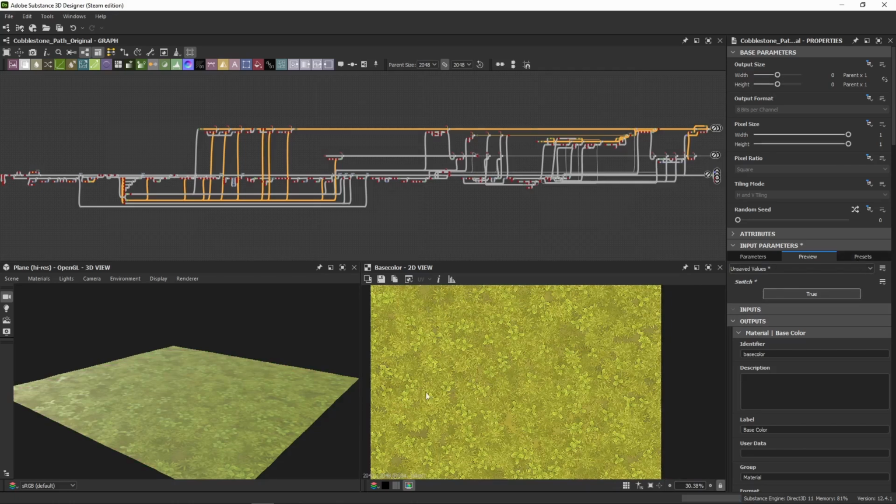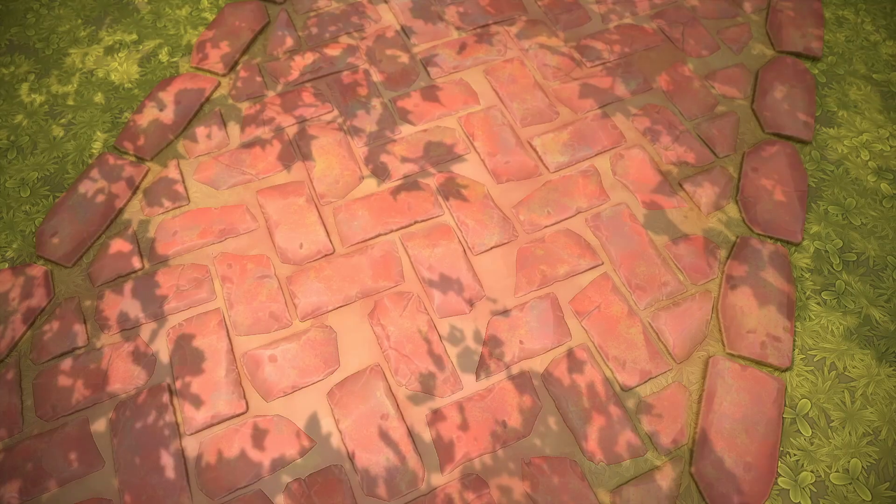And I made this because for the image that you saw here, I had to create a variant where it was just grass. Otherwise, this material would repeat and you would see another set of these side bricks over here. And I didn't want that. I wanted it to seem like it was a road or a path.